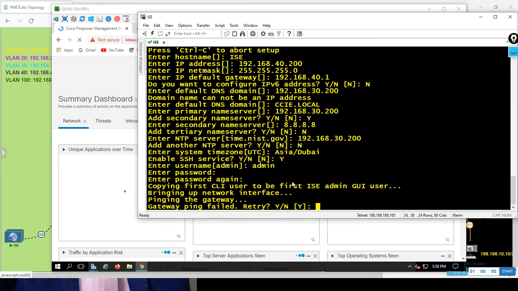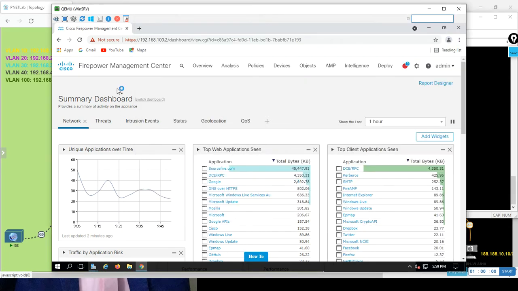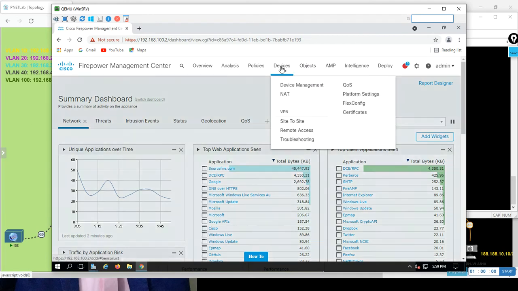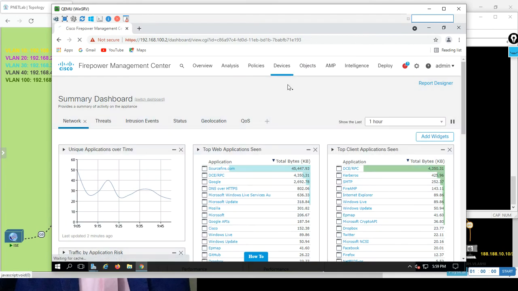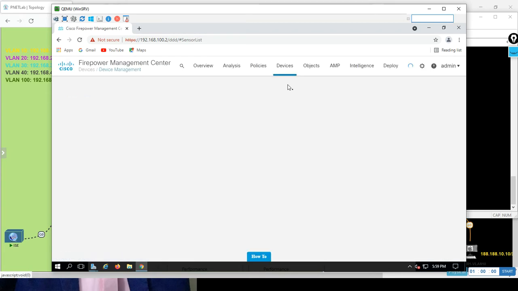Okay, gateway ping failed. Retry. Yes, failed. Why failed? If I go to devices here, so till now what happened?